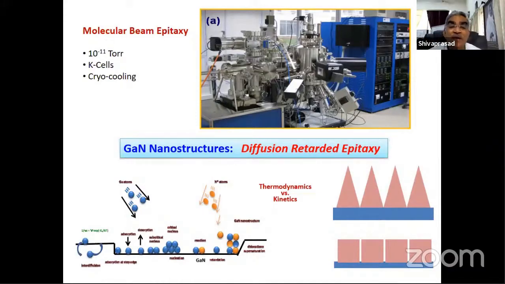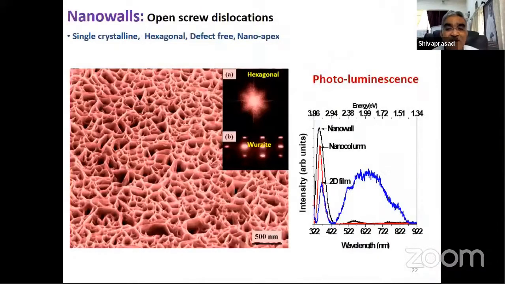But once we started doing it, it was a gold mine. Anything we changed started giving us different properties. So this work of ours would require a lot of time, which I'll not take today. Maybe some other time, Kalsat sir, we can have part two of this talk for people who are interested in taking this forward. I'll just jump through my slides. This is a little bit more serious research slide, but I will not tell you about my research depth. I'll just tell you what all we can do with this material. So this is the material we made.